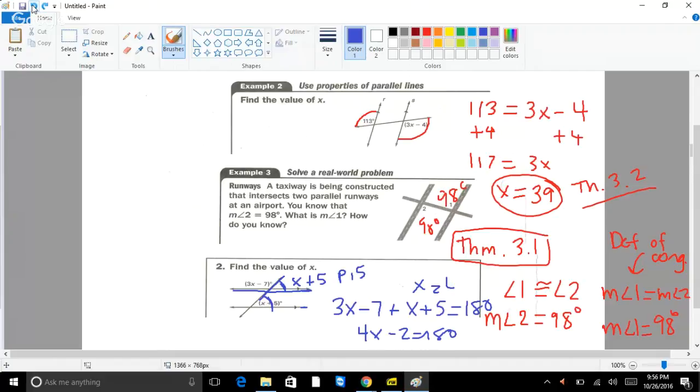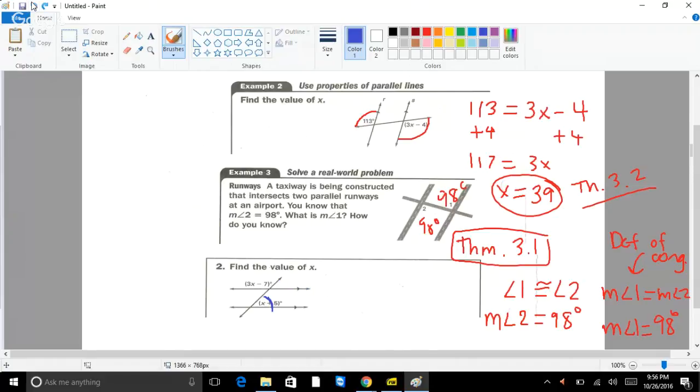I'm going to pull this off of here. Take a little bit to erase it. Another theorem or postulate that I could use is, wait just a second to erase. All right. That's as far as it'll let me go back. Another possible piece of information I could use is my knowledge about vertical angles. Okay, so vertical angles, remember, are the ones that are formed when two lines cross each other and they're equal to each other. So by the definition of vertical angle, I can also say that this angle down here is 3x minus 7 because it's a vertical angle across here.